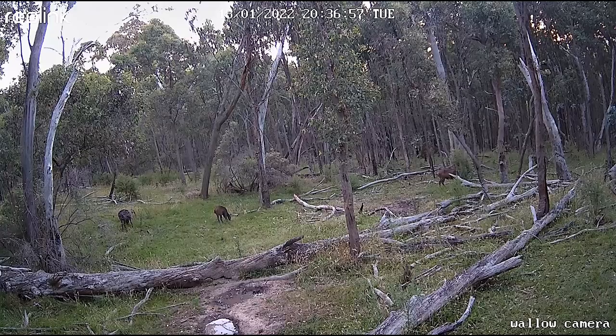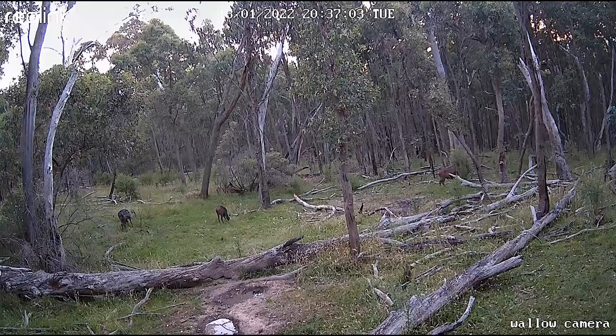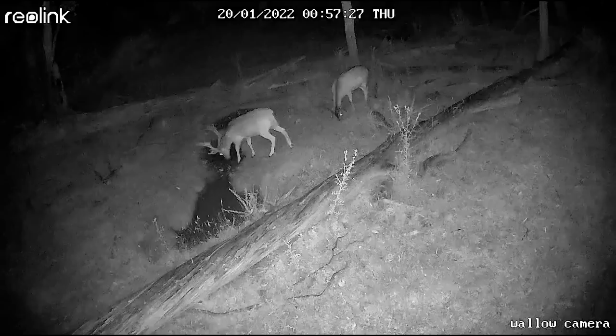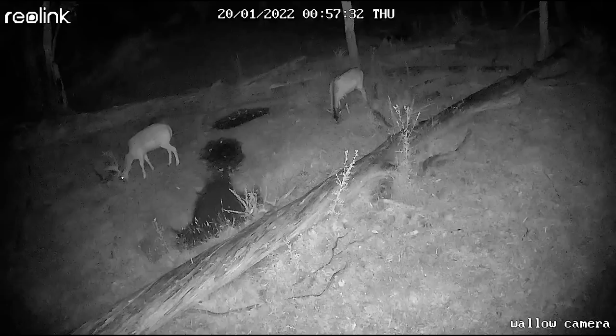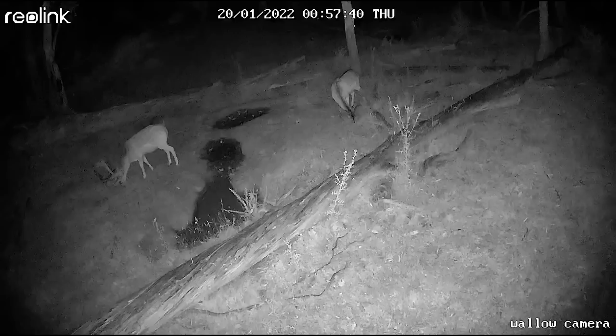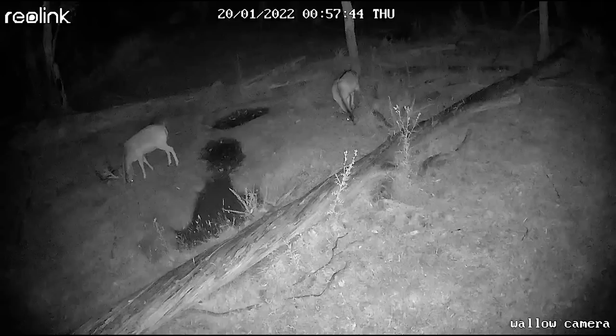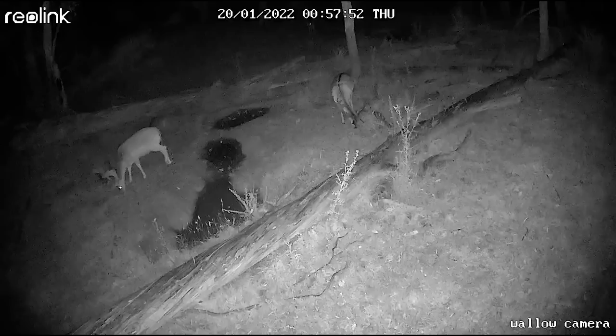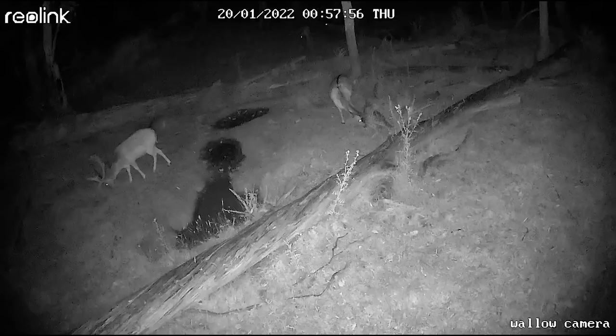You can see there are plenty of deer in the area at all times of the day. This is getting towards the evening — around 8:36 — but there are deer everywhere. It's one of those great spots that you hunt after you've hunted the areas around it and had no luck; you know that if you come back to this clearing and you're patient, you can get some deer. Here's a fallow spiker that came past, and here are some fallow stags. We're now at the 20th of January — right in the middle of the night, which obviously you can't hunt at that time. But it's good to see that the deer are moving through the area and still using this spot.